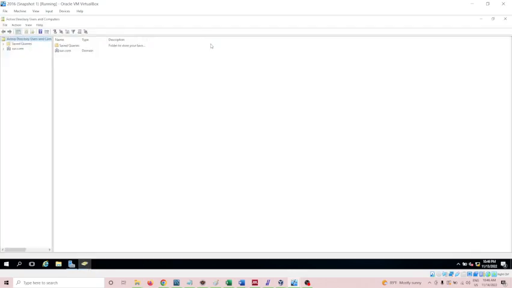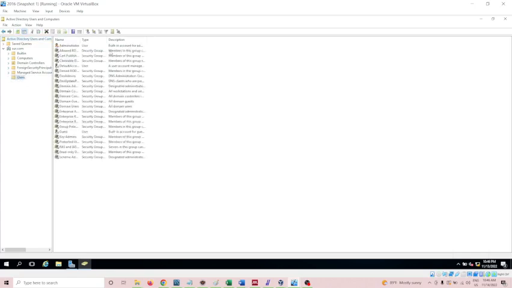So this is Active Directory users and computers. Click the domain, and in the domain, go to users. These are the default users. So these many default users are there.